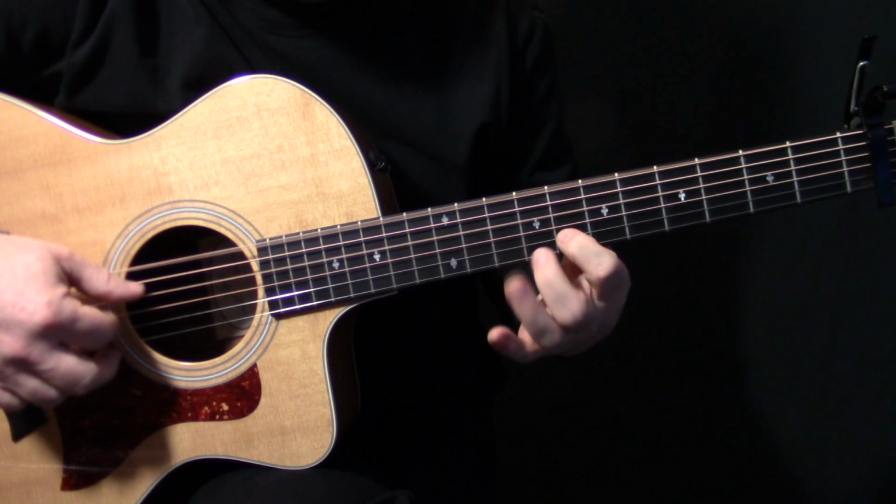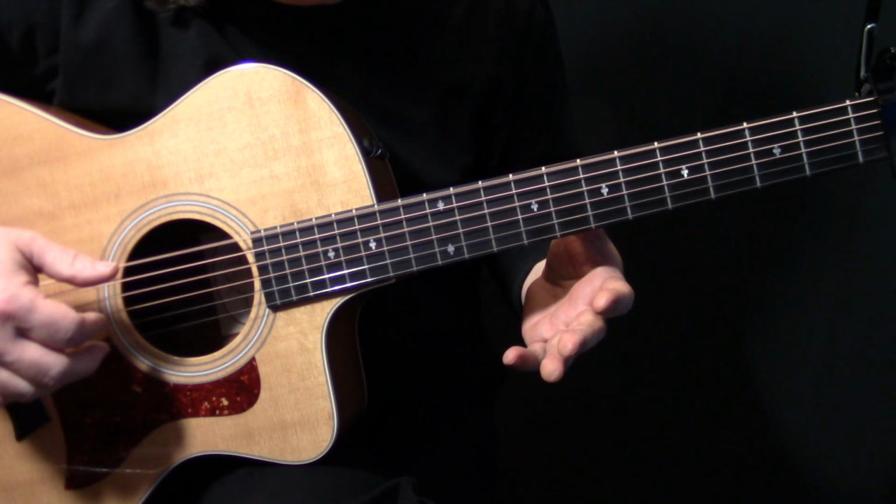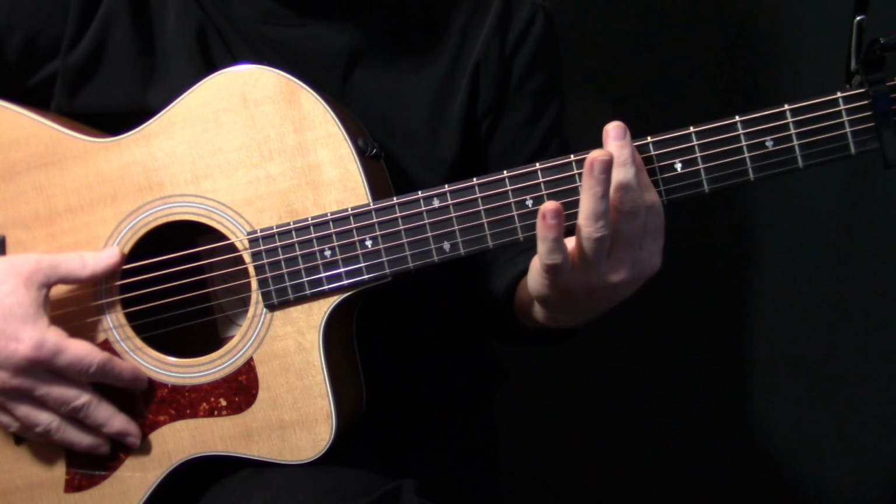Really fast, okay? But don't try and go too fast, faster than you can play it clean. Okay, so that's your first pattern. And then we're going to go to this chord, which is just a straight bar on the 6th fret. Now, when Bruce Cockburn plays it, he does this, right?